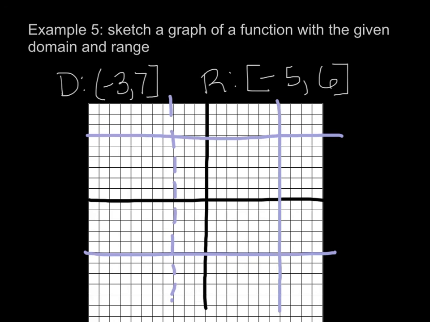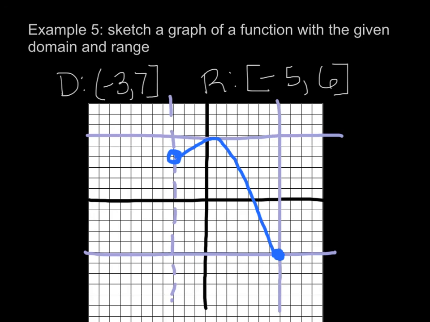So I'm going to change my color real quick. We'll put an open circle. It doesn't matter where, anywhere on the dotted line. But it can't be closed. It can't touch it. And then I have to touch the top, I have to touch the bottom, and I have to touch the right. Now, because these two come together, I can touch them both at the same time if I want to. But I still have to touch the top, and then I have to touch the bottom.